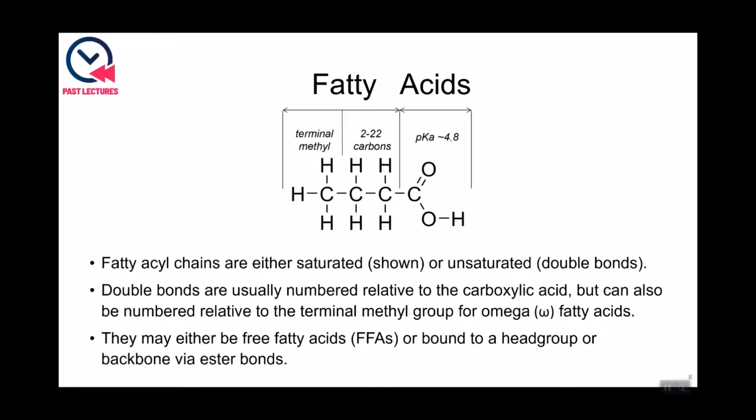We do number the carbons down from the carboxylic acid group, which would get priority, but you may sometimes hear about omega fatty acids, and these are identified based on where their double bonds are relative to the terminal methyl group. Free fatty acids also have a carboxylic acid group, and similar to what we've seen before, this group has a pKa around 4.8. So what do you think would be the protonation state of this free fatty acid in a cell? If you said deprotonated, you're right.